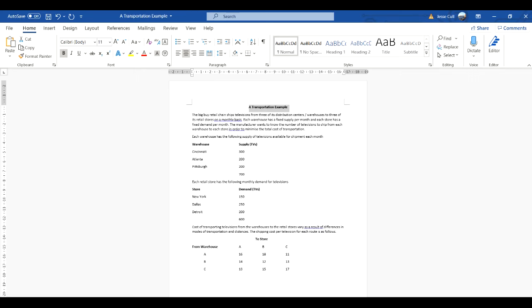Hello everyone. In this section, we're going to look at our fourth and final model variation. Now, there are absolutely more than this, but we're going to cut it here because there literally is an almost infinite number of applications of linear programming. We've covered dietary, investment, and marketing, and today we're going to cover a transportation example.